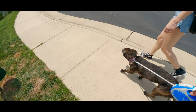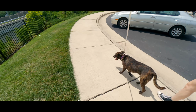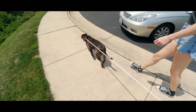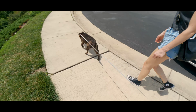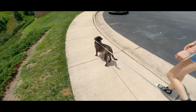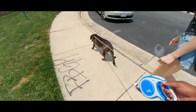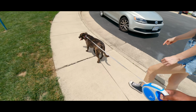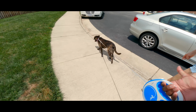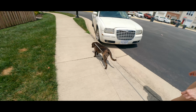Some dogs with more energy or prey drive will end up overshooting and running out of leash just as quickly. But with her, especially since she is so excited to see you, you don't have to really use pressure as much. You can see here, we're walking and she gets a little bit ahead, but then she'll stop and check back, or slow down or wait. The main thing is to not use pressure unless we actually need it.